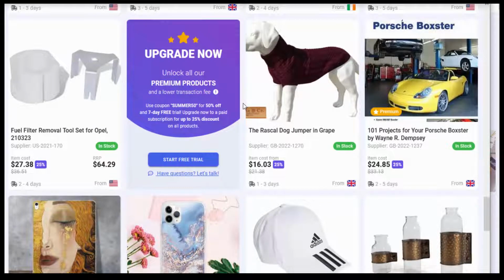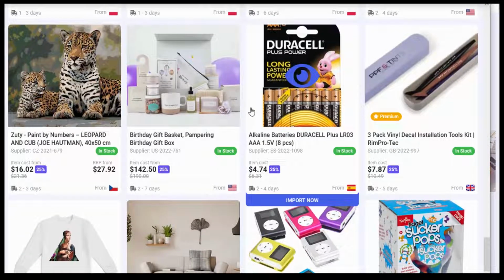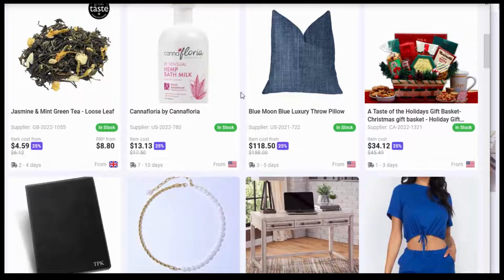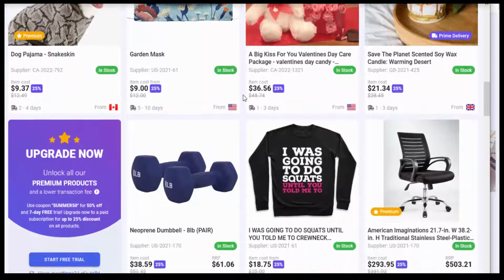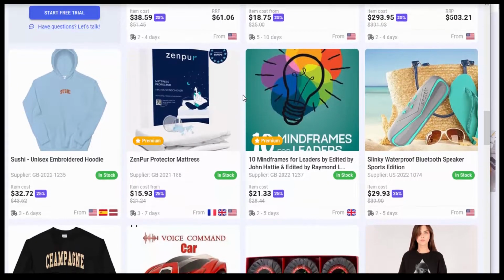But what you're going to have to do is come here and sign up for your free account and take this for a test spin. So yeah, there's so much potential on this platform for you to make great money. You have to do your due diligence. What I suggest you do is go on to TikTok and search "TikTok made me buy it" and find the hot products that are selling on TikTok right now, and come in here, set up your free account, find the product here from the drop shipper, and boom, you've got money.